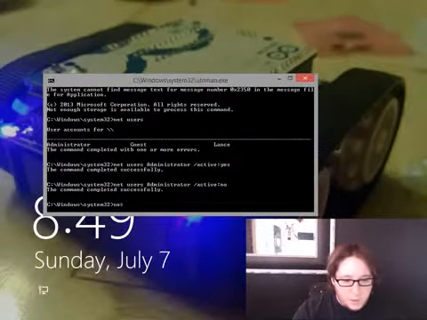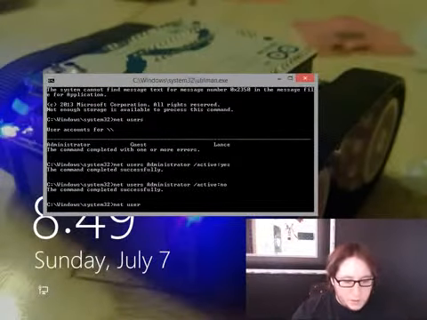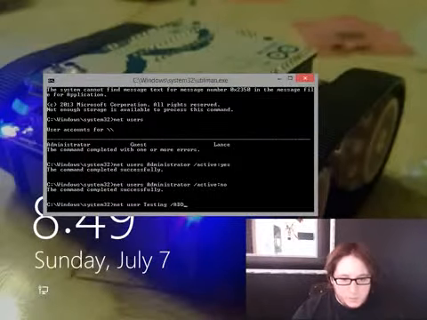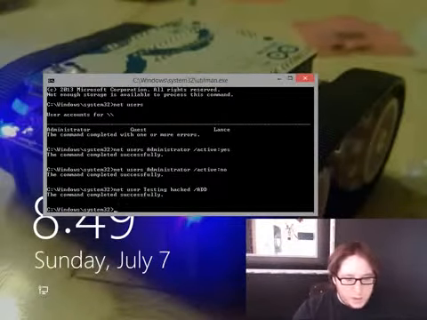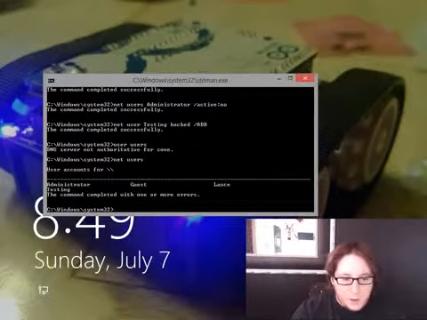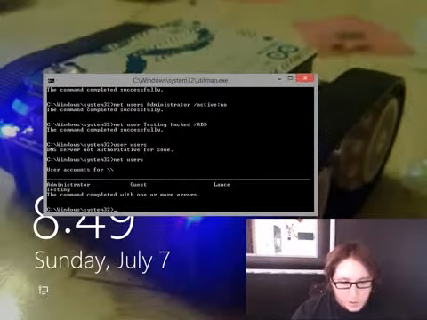Okay, but now let's go ahead and do net user. We can add somebody if we wanted, and we could also change the user password for Lance, but we're not going to. So we'll do net user testing, and then we'll do /add. Oh, we'll probably need a password. We'll put what everybody loves, hacked, /add. That's good. Now if we type net users, I'm sorry, net users. We have administrator, guest, Lance, and testing. Great. So we can always get rid of testing.